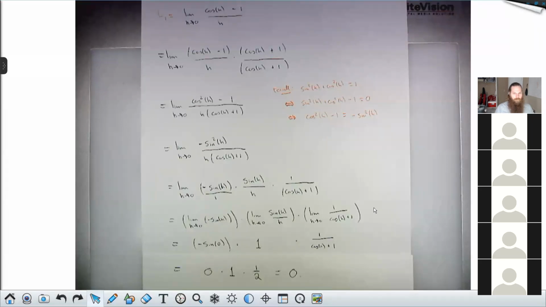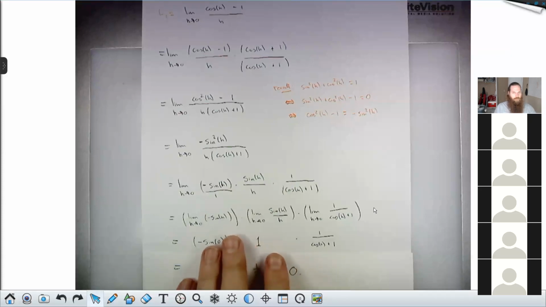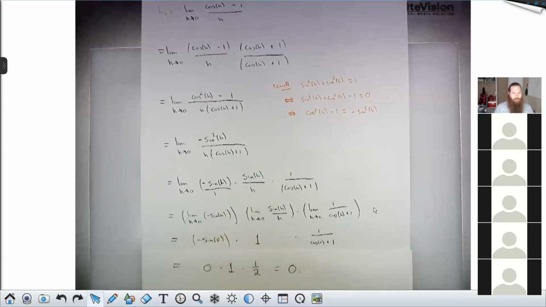Okay, I'll hold here for about 5 more seconds. You can take a screenshot if you need one. So we won't need to do that. We just need to know that cos h minus 1 over h is 0. I'll summarize the things I'm expecting you guys to take away from this.